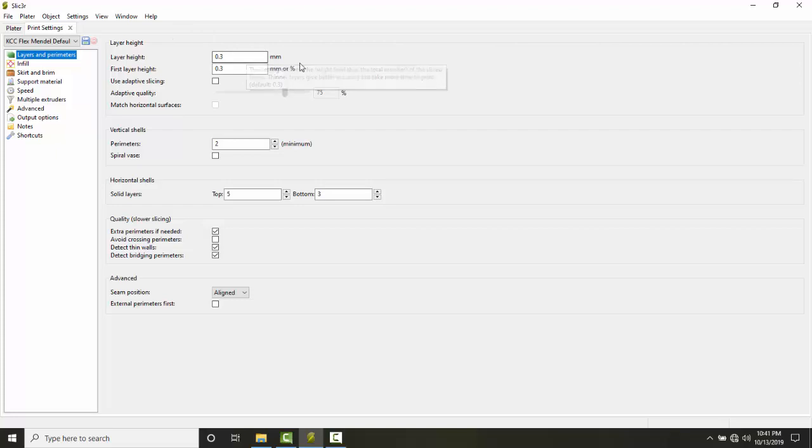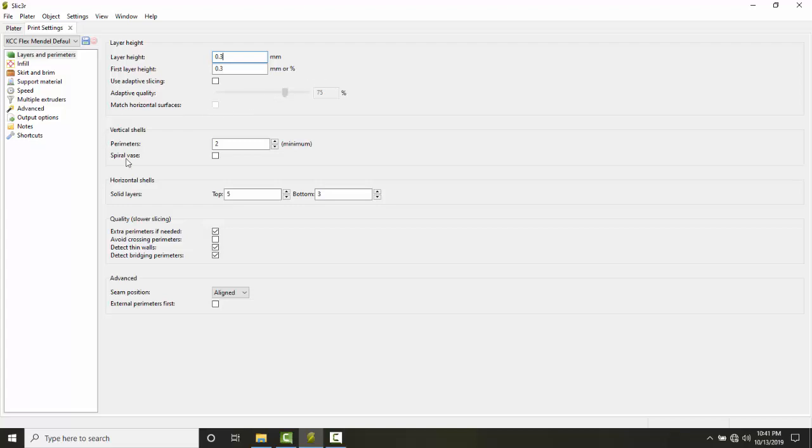The layer height at 0.3 is very low resolution. So we typically would, if we made it thinner, or a 0.2 for example, it would have a smoother surface because it has thinner layers. But because we have thinner layers, it's going to take more time to create our 3D object. So you might want to go anywhere from a value of 0.1 to 0.3. So 0.3 would be basically a low resolution.